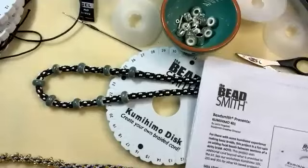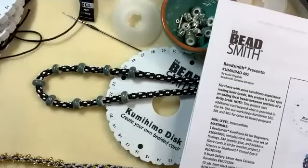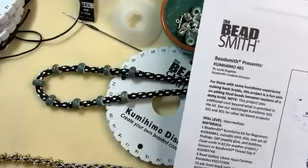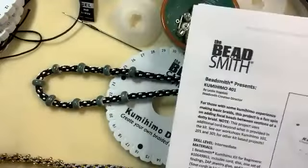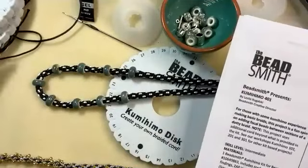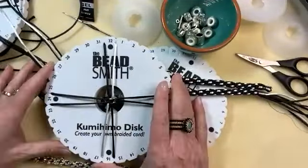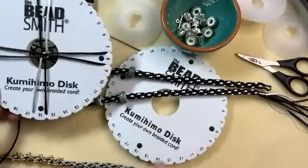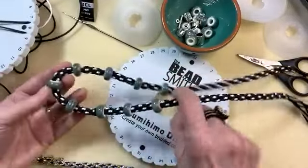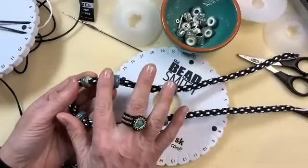Okay. So I'm going to refer to the tutorial to make sure that I'm doing this exactly as I've written. Sometimes I get ahead of myself. So what we're going to do today is refresh everybody who might be a beginner for learning how to do Kumihimo on the Beadsmith Kumihimo disc. And then I'll show you the pattern and what happens and how you make the pattern. And then I'm going to show you how to add beads in between sections of the Kumihimo.